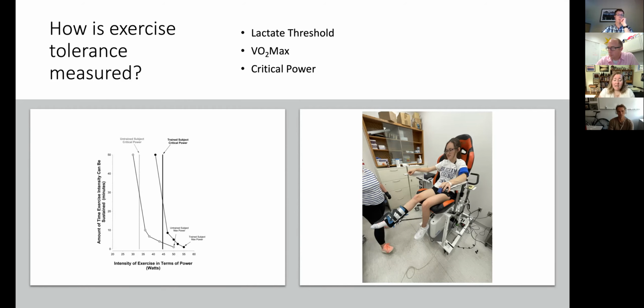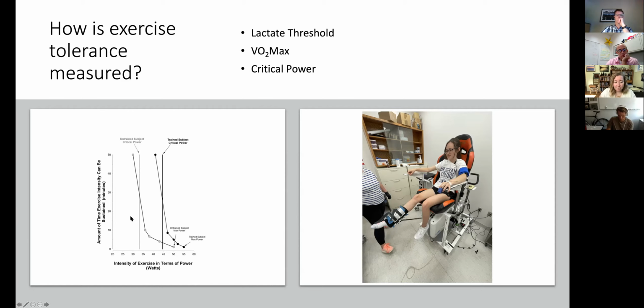Critical power is, by definition, the separation between compensable and uncompensable exercise. Compensable means that it can be compensated for. So when you exercise, metabolites build up, along with other side effects of exercise and metabolism. And if you fatigue within a certain amount of time, the body can't compensate for those metabolites, right? But when you're exercising below critical power, the body can compensate for those, so you can exercise for a long amount of time.